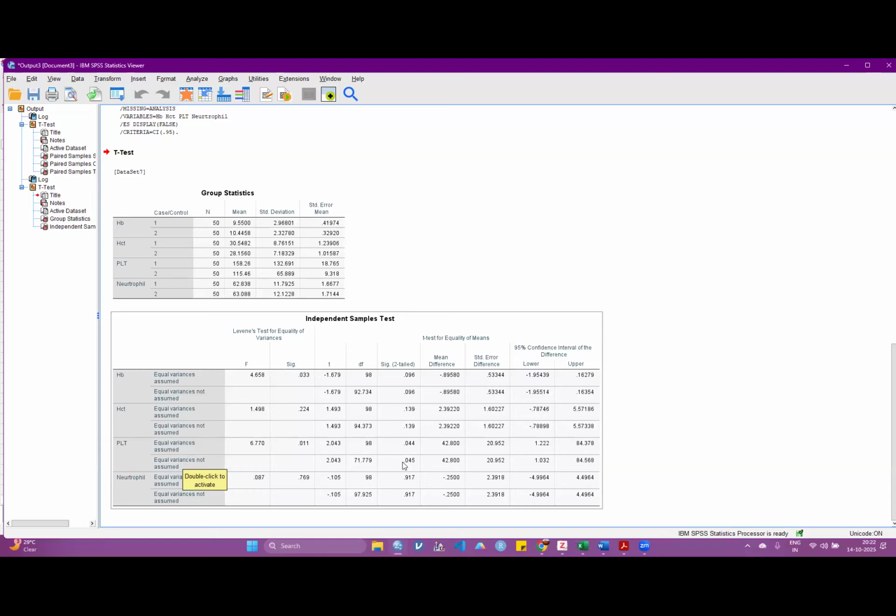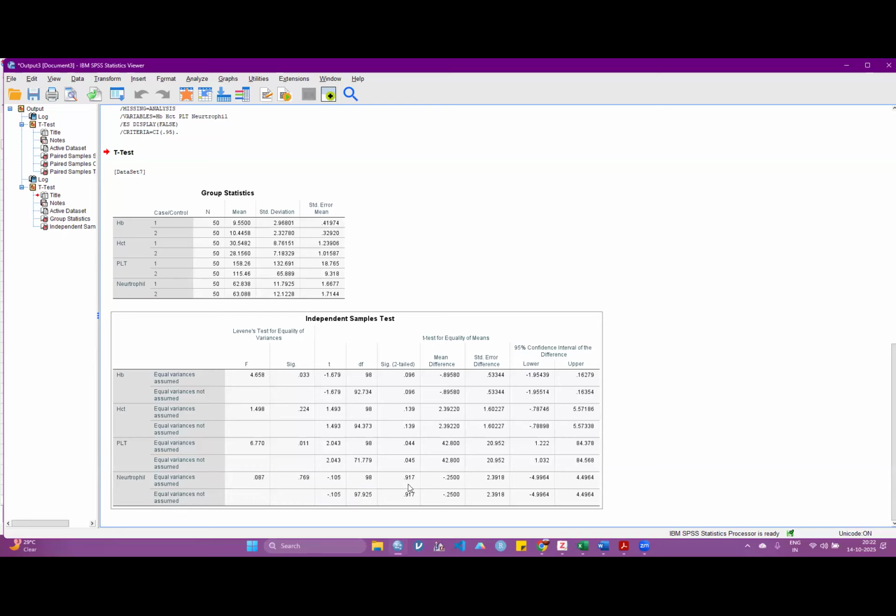One part is done. Let me take another example with respect to neutrophil. What is the p-value for the Levene test? This is 0.769, which is more than 0.05. So for neutrophil, this is not a significant Levene test. If your Levene test is not significant, we report the p-value of equal variance assumed. That is 0.917. Done, Jaideep?